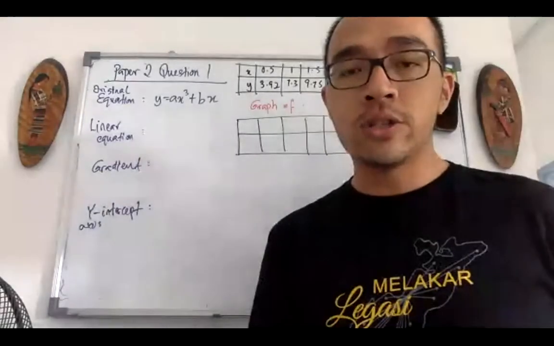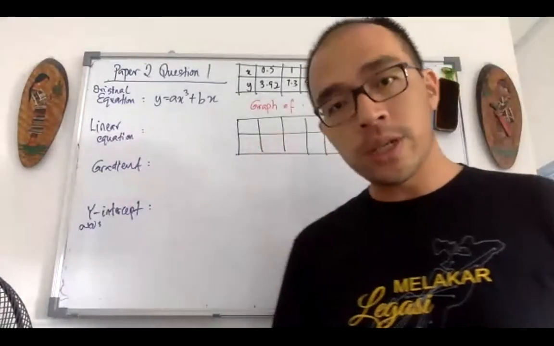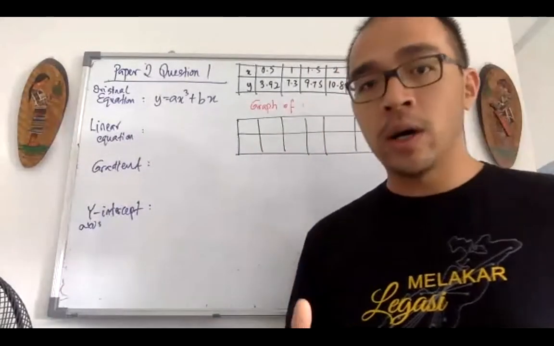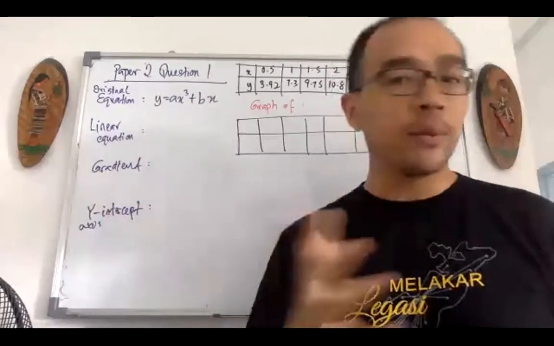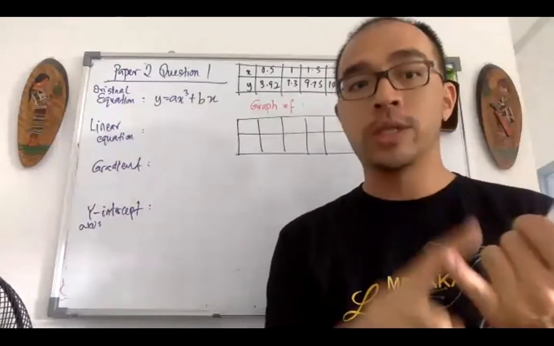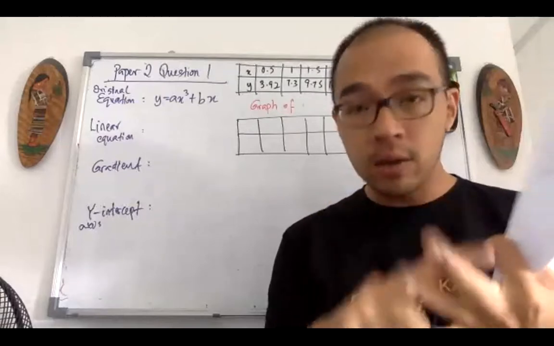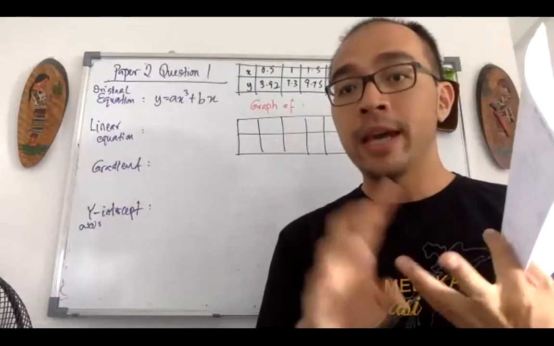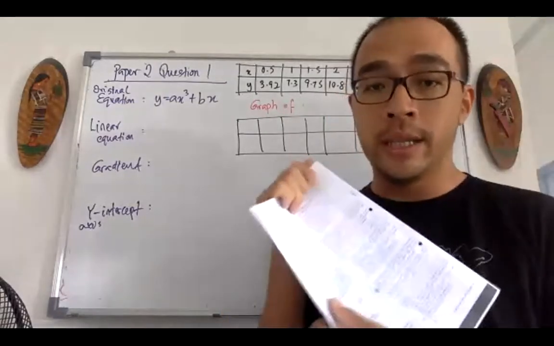And I cannot stress enough that the paper 2 question in linear law is a culmination of everything that we've learned so far. So all the skills we had before, how to form the equation, how to find the gradient, how to determine which is the y-intercept, everything becomes very important in this one.